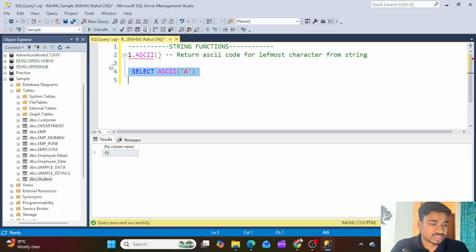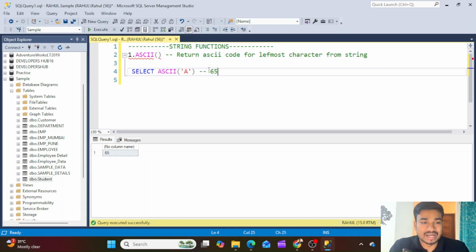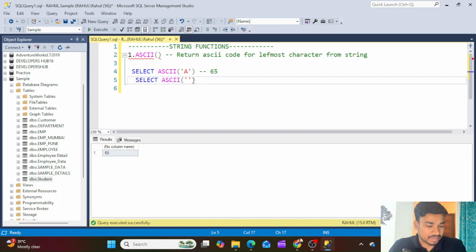Let me run it, and it is giving a number, that is 65. Also we will see another difference here. If we give a value in a small character, not in uppercase, then the number is changing. So I will replace it with small 'a', then it will give another value, it will return 97.